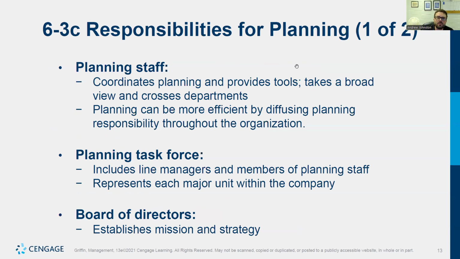Another discussion about responsibilities for planning. Where does it happen in the organization? Well, of course, we mentioned that it happens at different levels of the organization. The board of directors, chaired usually by the chief executive officer, the CEO. But there will also be often support staff. So planning staff will often help support that planning. They'll facilitate it. They may have various area specialists that help support planning across the organization and can maybe offer information, offer statistics, and just support planning at each level.